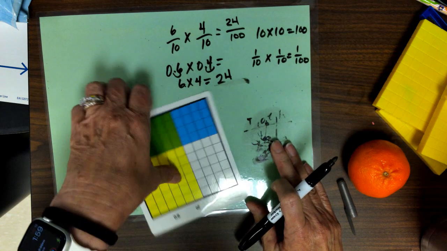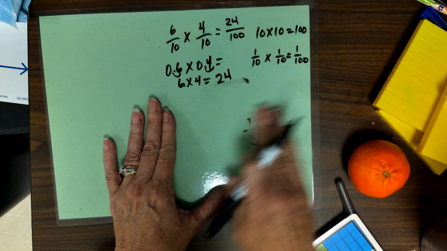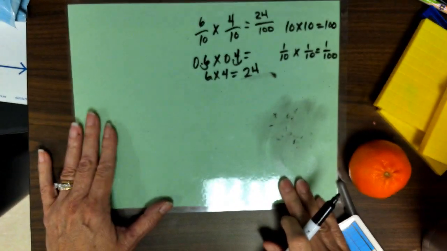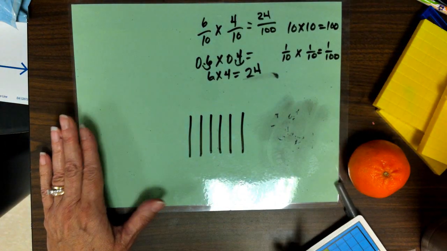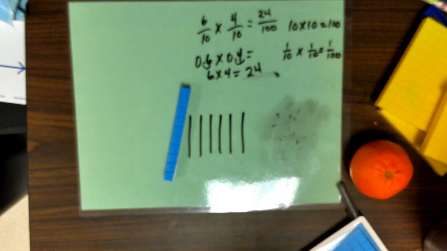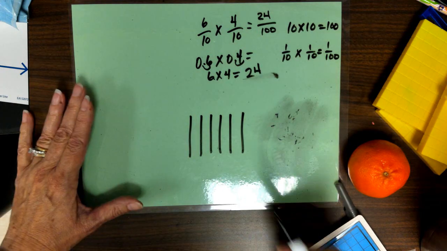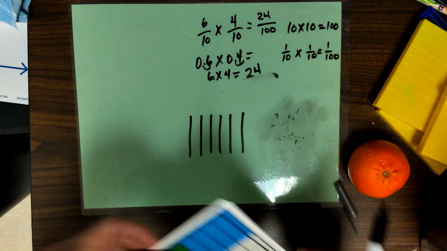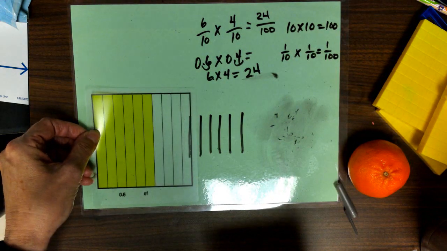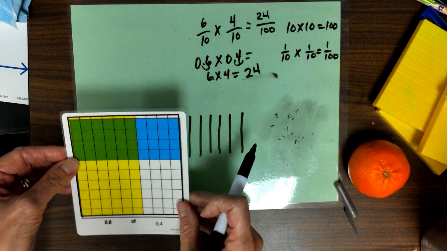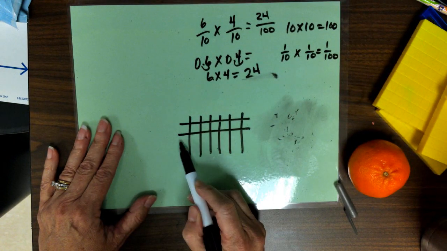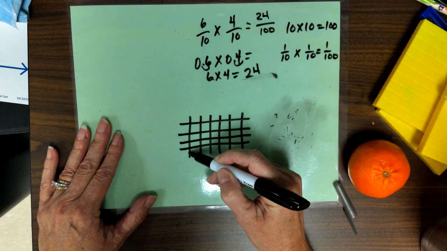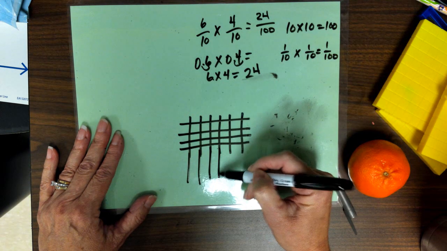But I want to show you how you can do a pictorial model. Now again, this is just for tenths times tenths. So if I want to draw it, I can draw 6 tenths. 1, 2, 3, 4, 5, 6. And we think of tenths, what I'm drawing a representation of is this. And then I'm going to cross it just like I do. So I drew 6 tenths here. I'm going to cross that with the 4 tenths. Okay? So I'm going to go across how many times? 1, 2, 3, 4. Now it's not very proportional because really these would be much longer.